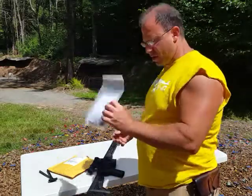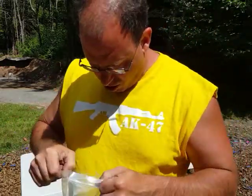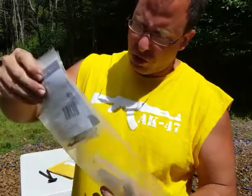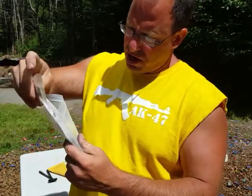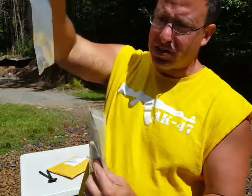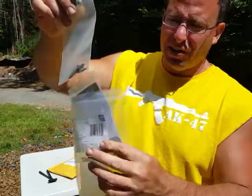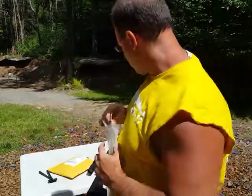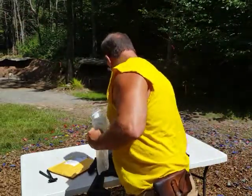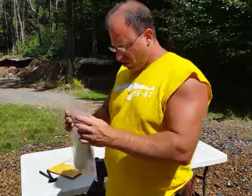Get yourself a lost and broken parts kit. This has all sorts of stuff in there, gas rings, all sorts of stuff that you're likely to break. The good thing about having stuff like this is, if the gas rings wear out or the extractor breaks, I don't have to go into this, which is complete. I can just pull out the parts that I need from this kit.